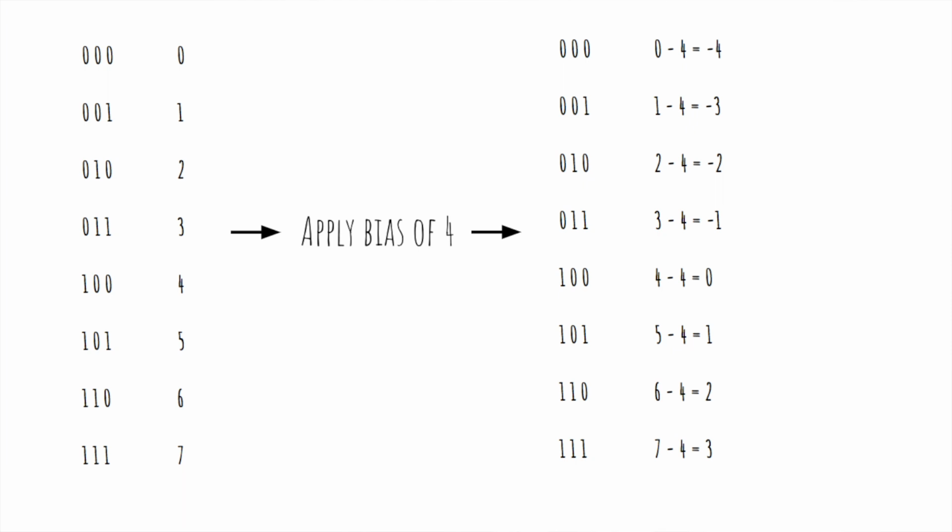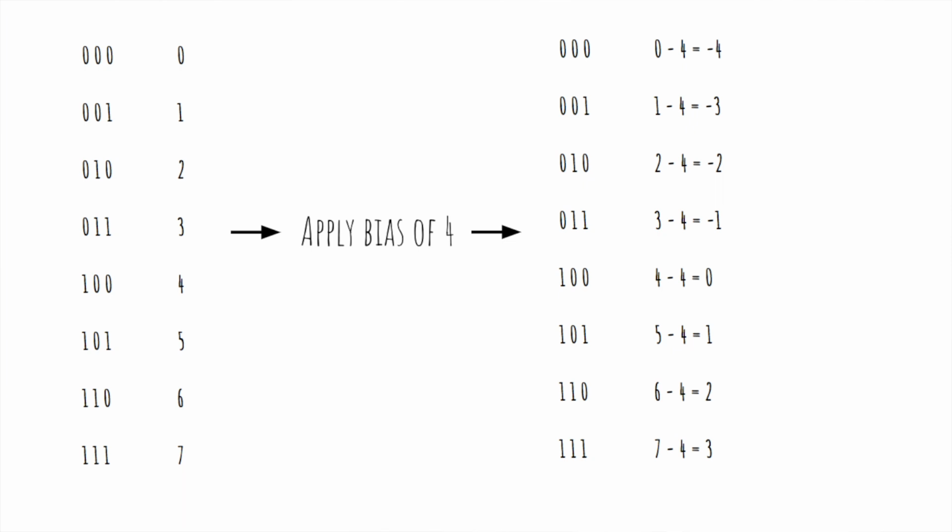In this example, we have a 3-bit exponent in the left-hand column. 3 bits is handy just for example's sake. With 3 bits, we can represent the range 0 to 7. We can give our range a bias, where the bias is the largest number we can represent plus 1 halved. In this case, the largest number we can represent is 7, so plus 1 halved is 4. This means that each number actually represents the number 4 less than itself. So, for example, when we store the exponent 0, 1, 1 in memory, we're actually representing the number -1, because that's 3 minus 4.